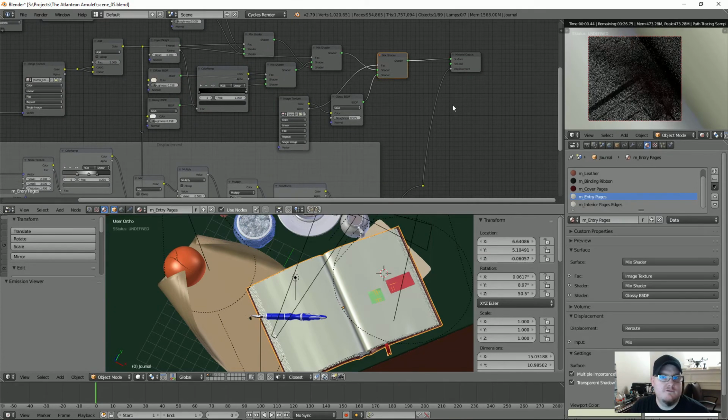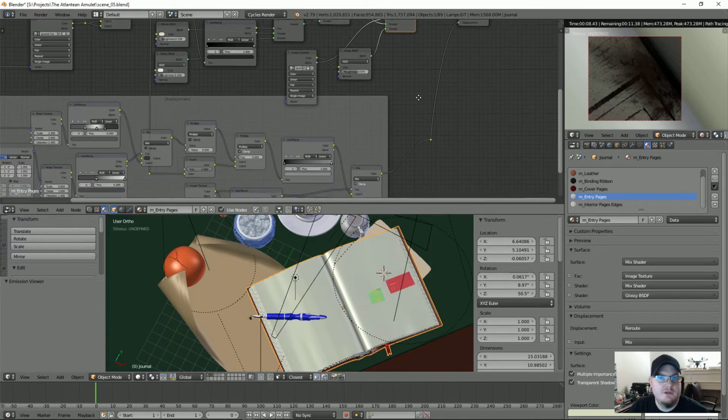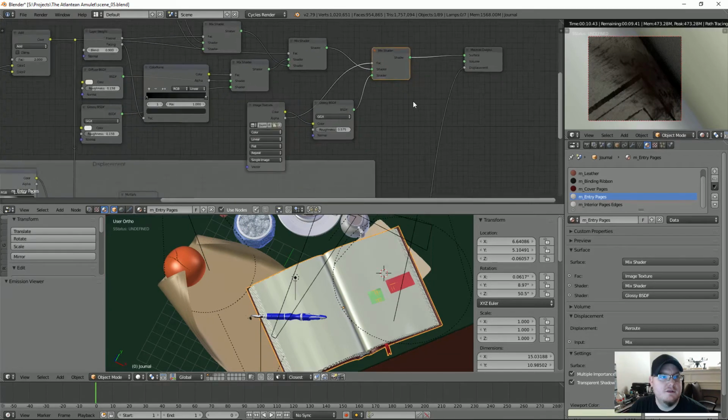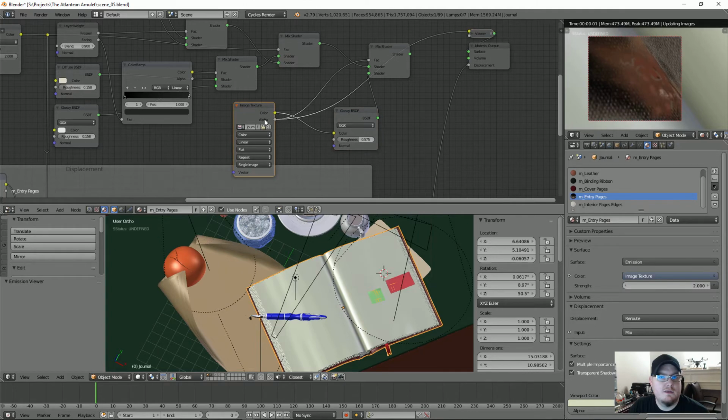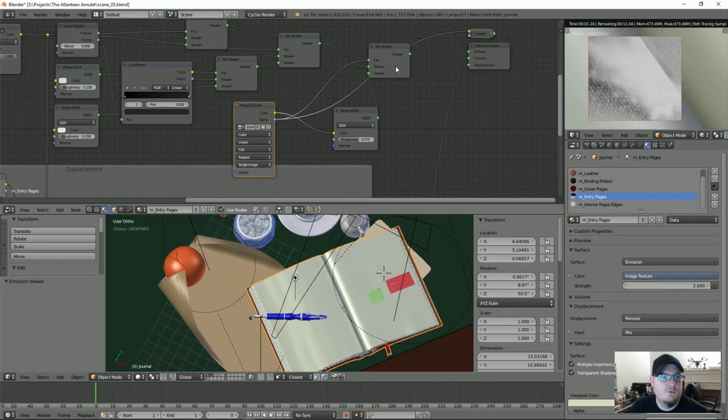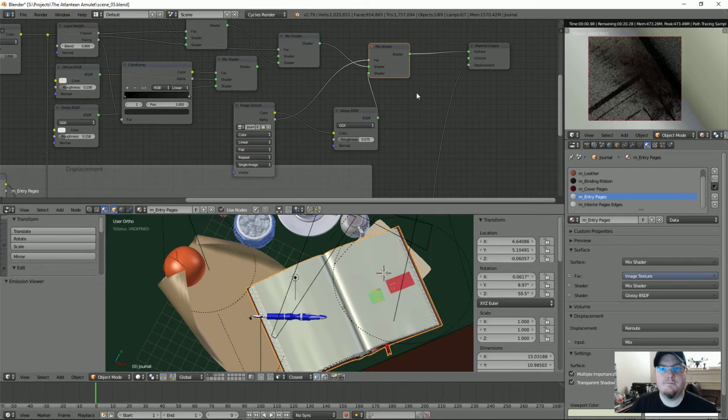So let's see if that's helping a little bit. Okay, I think it might be. Yeah, we'll have to play with this and just see what's going on.